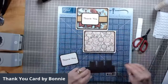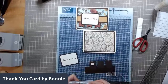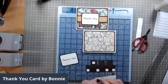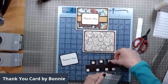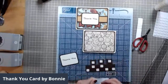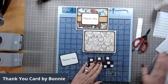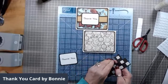But because I like to pop things up, we are going to add some pop dots. And Tammy does have foam dots. I tend to call them pop dots. I don't know why. Maybe it's because that's what I learned to call them when I first started crafting. And yes, I often use more than I need. I don't want things falling apart. I don't worry so much about putting glue on the back of my pop dots, but I know some people do like to lay down glue first.